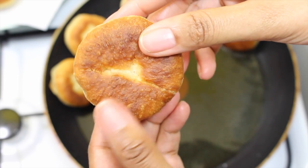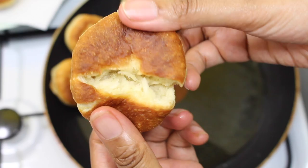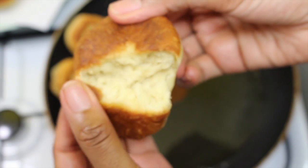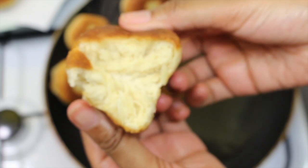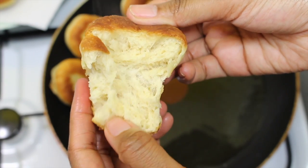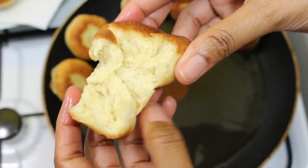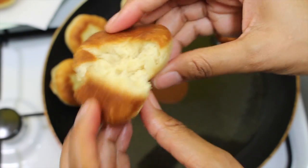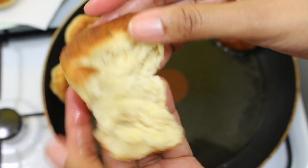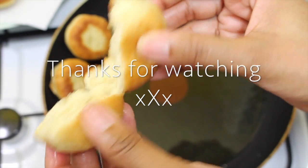Look at it. Hopefully you can see what I'm trying to show you. I don't know if you can hear it crunching as it's opened, steam's coming out. Nice and fluffy on the inside. Trust me, it tastes even better than it looks. So yeah, nice and fluffy all the way through. Nice crunchy coating. And oops, I have to eat this one.